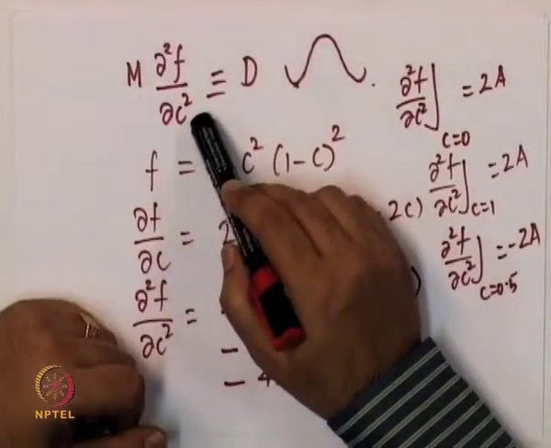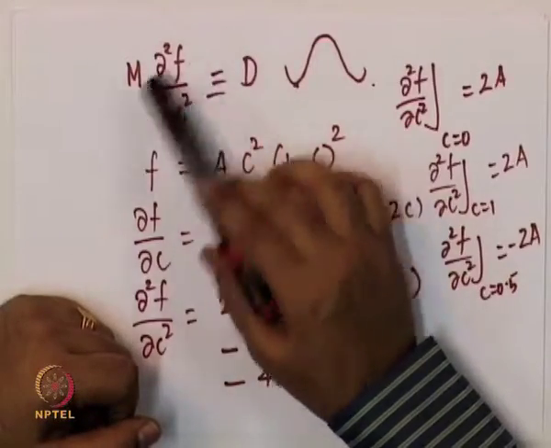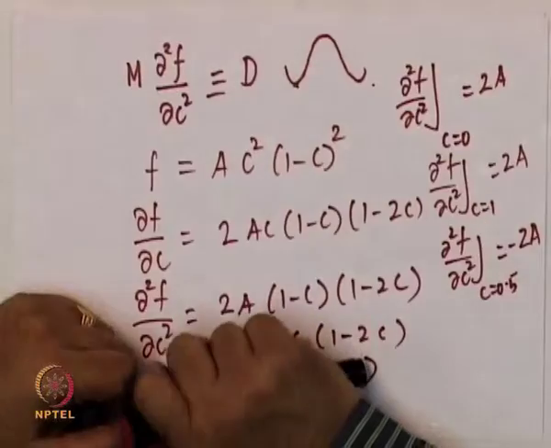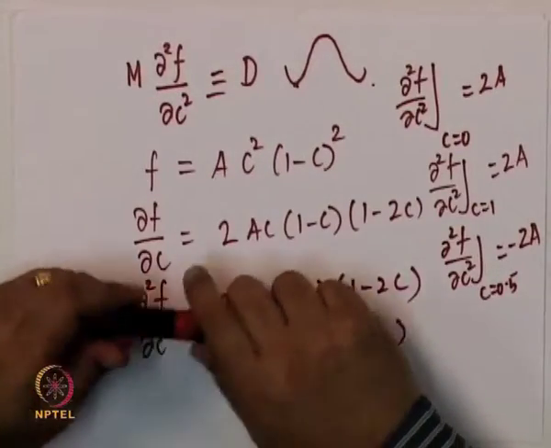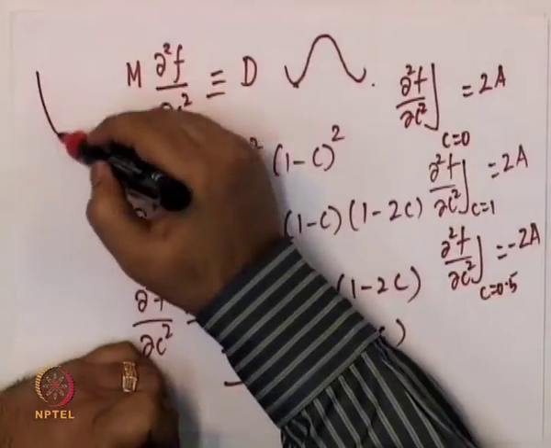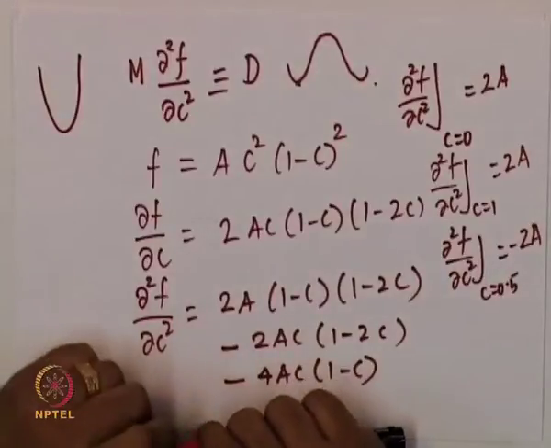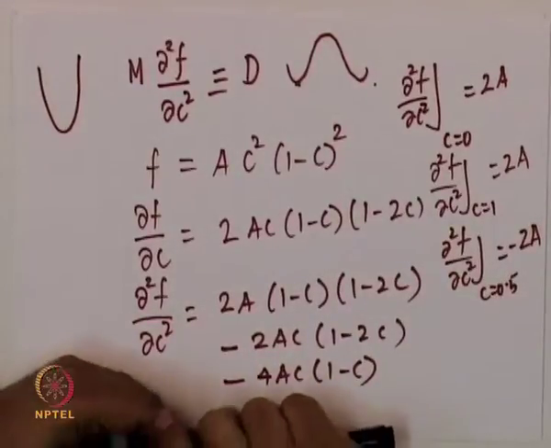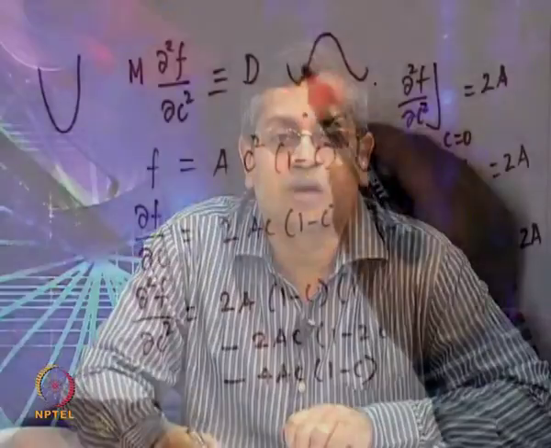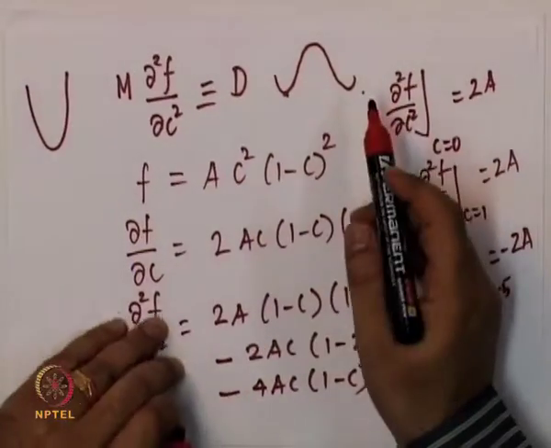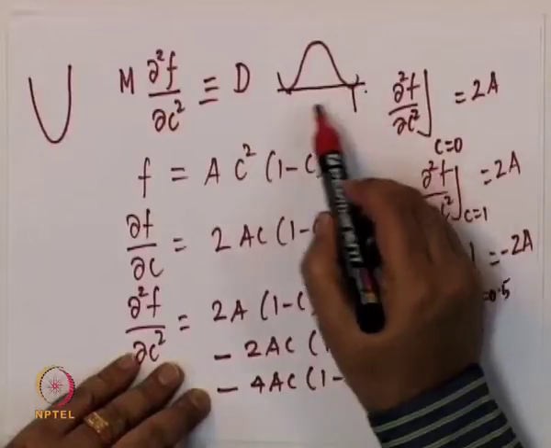Then I need to make sure that I choose a system in which this del squared f by del c squared gives a constant value irrespective of what c is. So, it has to be only a second order function in C. But a quadratic function in C is going to look like that, right. You are not going to get this kind of barrier. So, you are not going to be able to grow a precipitate in a supersaturated matrix, because the two phase coexistence means that your free energy should have this kind of concave curvature. That is when you will say that there is equilibrium, and this is alpha, this is beta.